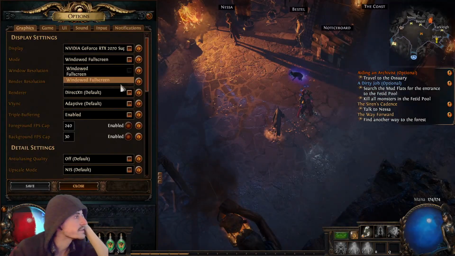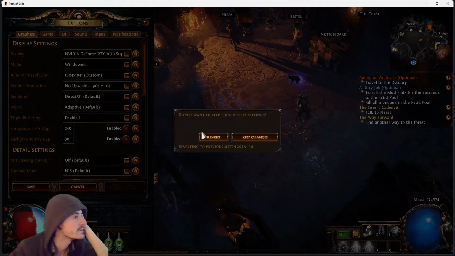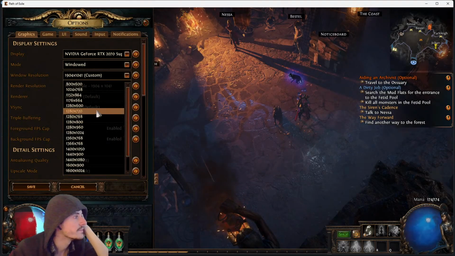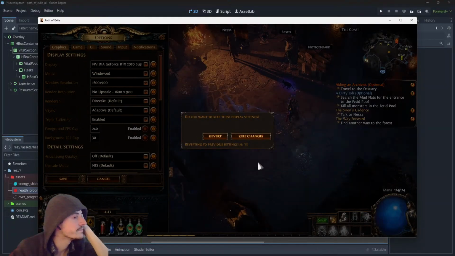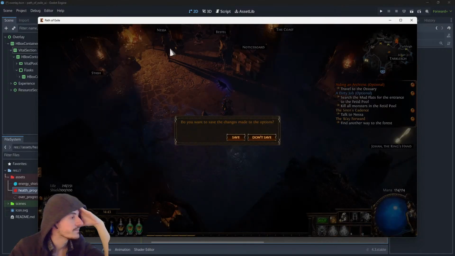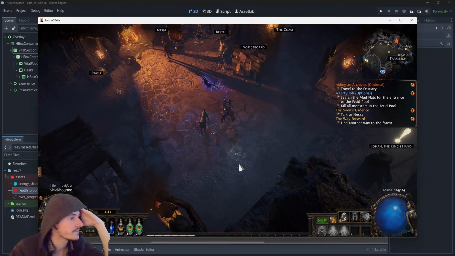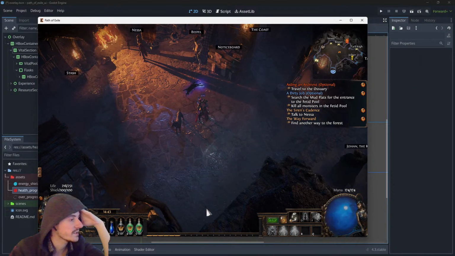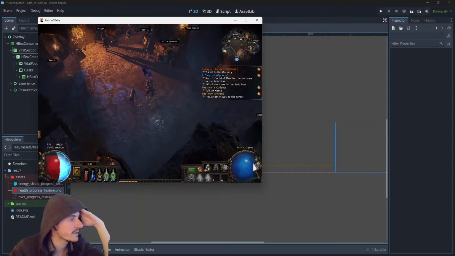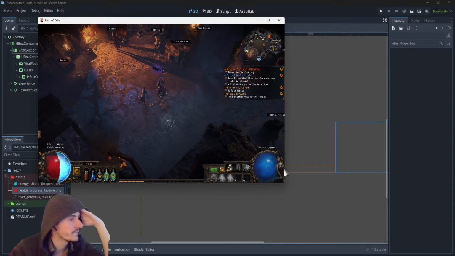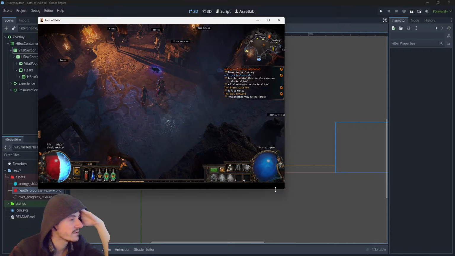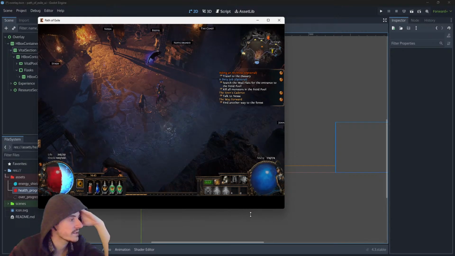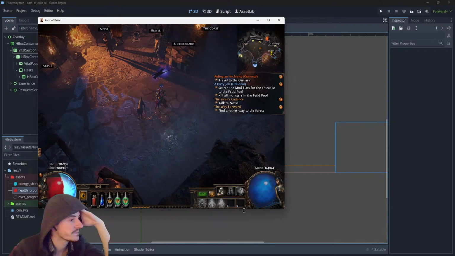Alright, so let's change the size of the screen. Okay, so what happens is that actually it stays the same, and if I do have a vertical downgrade, it shrinks.